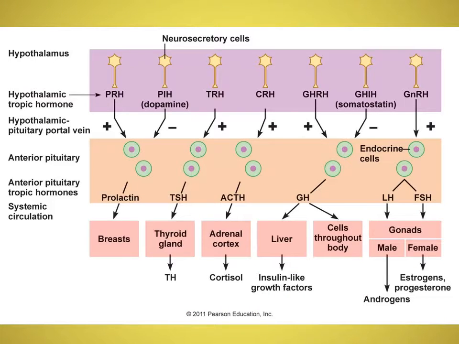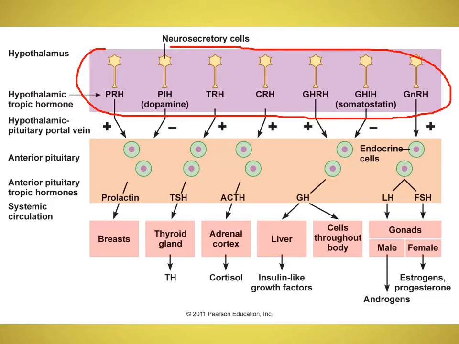And we could take a look here. We see that these are all of the different types of hormones that the hypothalamus will secrete. And all of these releasing hormones will act on the pituitary gland. And the pituitary gland here will release a stimulating hormone. And these stimulating hormones, again, are either your tropic hormones or your non-tropic hormones. Again, we take a look at the thyroid stimulating hormone, which stimulates the thyroid gland to release thyroid hormone.